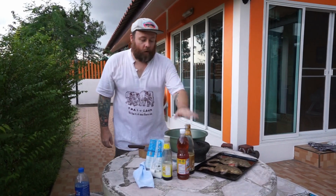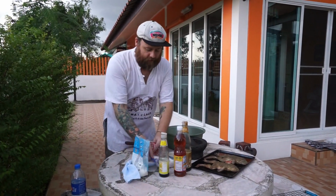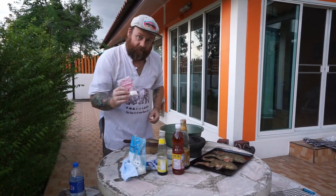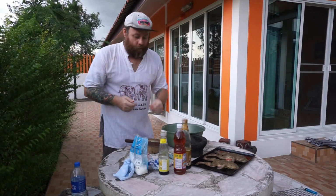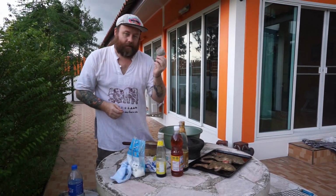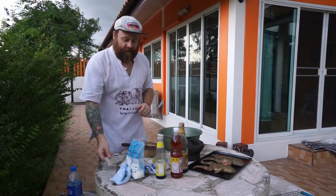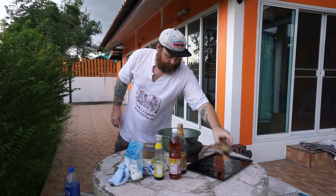What we've got here: oyster sauce, fish sauce, soy sauce, some sugar, some salt, MSG of course, garlic, chilies. We're using cayenne today because, oops, limes, and white pepper. I'll show you why we've got that later. So we're going to go ahead and make the marinade here.